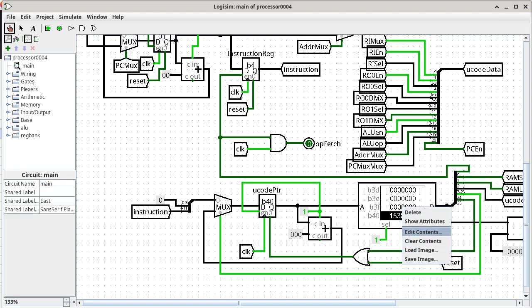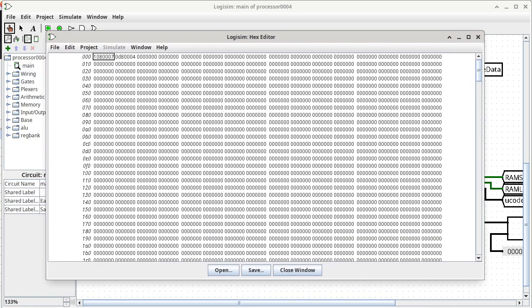So if we go to edit content of the ROM, I need to move that window from one side to the other, because it always opens up this window on the wrong side. So now we go to B41 as a location. B41, there we go. This is B40. Now remember, the italicized number on the left-hand side of each row is the address of the first byte, or the leftmost location on that row. So that means B40 is describing the address of the highlighted location. The next location is 2 followed by all zeros. Is that okay? So just remember that. It's a 2 followed by 6 zeros.